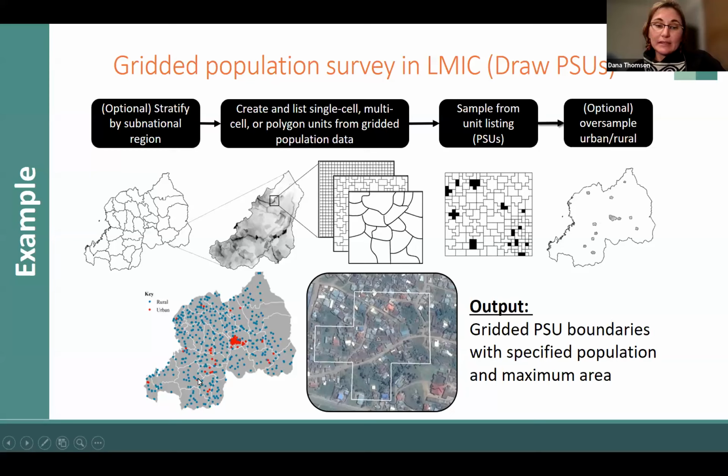What we get is a sample that has a distribution that looks pretty much the same as a census-based survey, but you might end up with boundaries of sampling units that do not align with natural features in the real world, or what are known on the ground to be enumeration area boundaries. You can see this example here. It's a real world example in Rwanda, where the boundaries intersect buildings and roads, and might be a little bit challenging to navigate. And most people are really concerned about, if you've never done a gridded sample, how to deal with these buildings that are intersected.